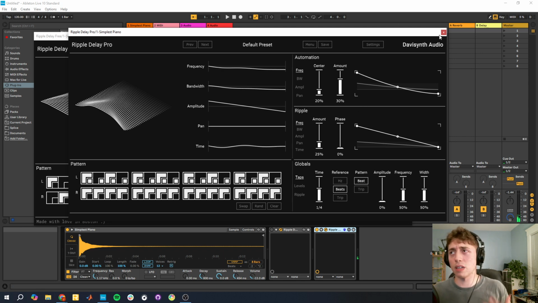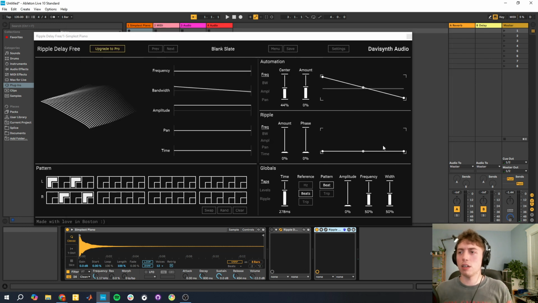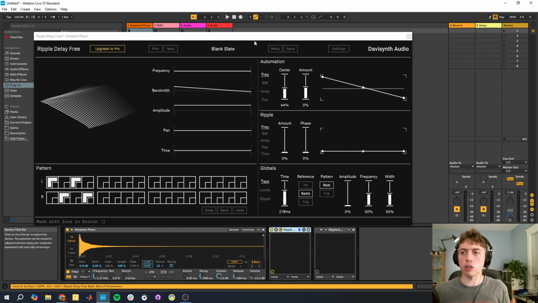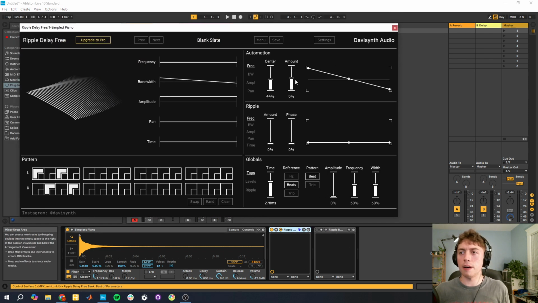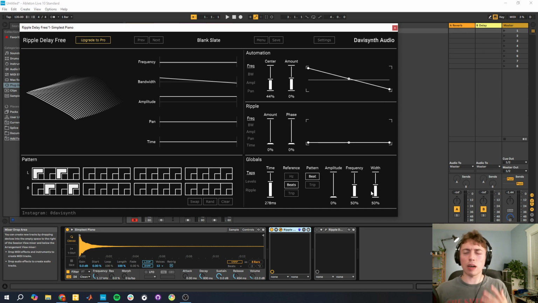and so that can be something that adds like a really nice, not necessarily flavor, but like a nice rhythm to your delay sound. So anyway, going back to the free version over here, the next thing that you'll see is this amplitude, frequency, and width. Now what are these? These are things that you'll see in a normal delay, right? You have your feedback amplitude, your feedback frequency if there's a filter on it, which in this case there is, and your feedback sort of filter width.